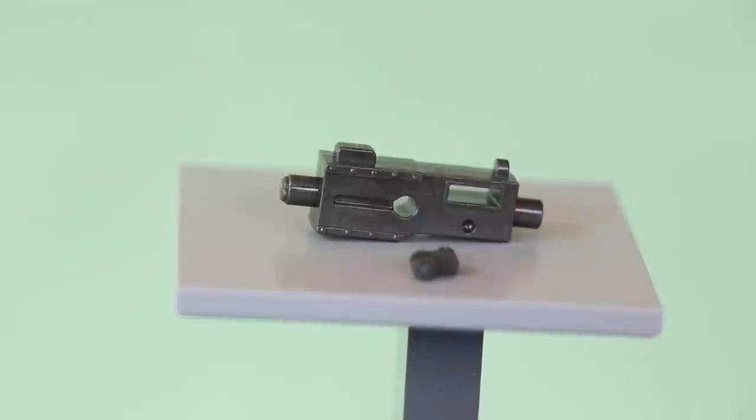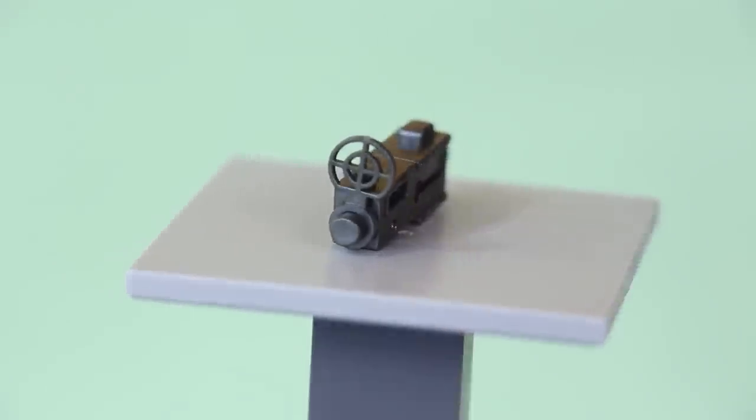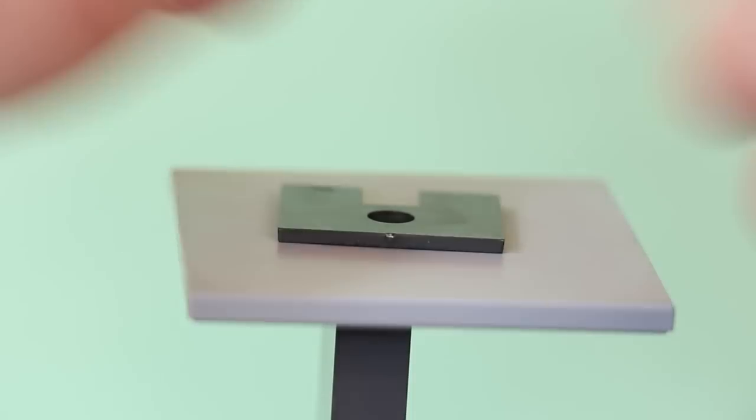I forgot to mention for the receiver, we do have the little charging handle that you can rotate, which is a cool little feature. Of course, we have the anti-aircraft sight, and then like I mentioned, the M2 shield itself.